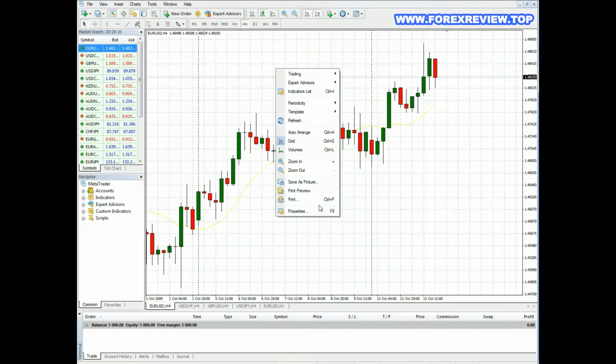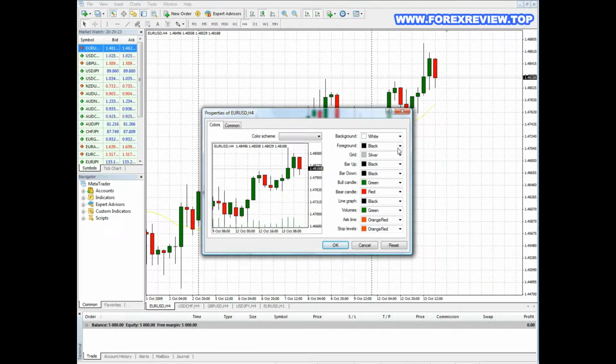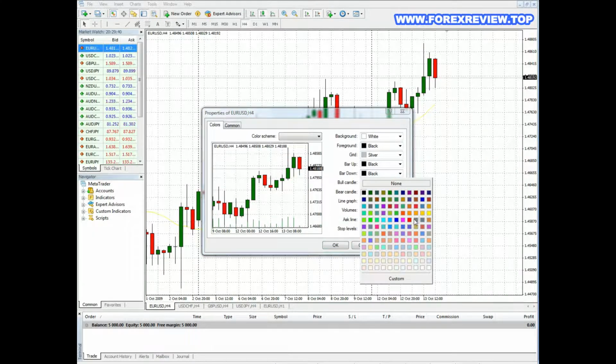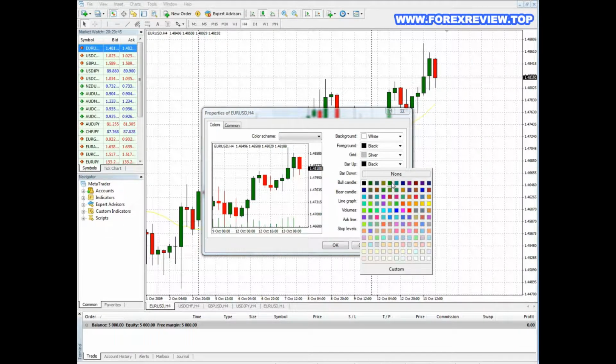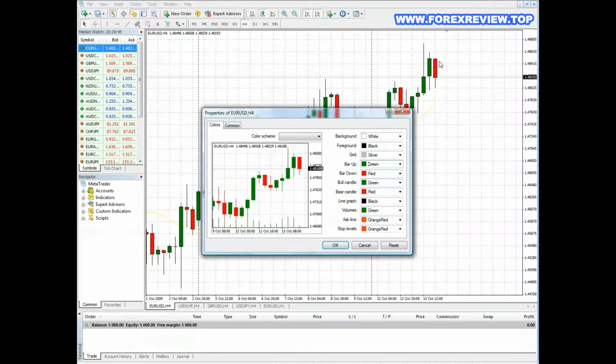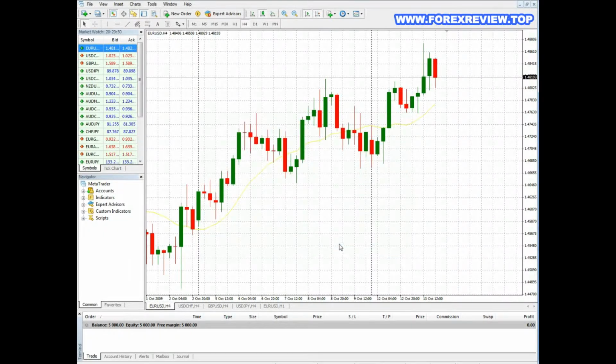Let's go through an additional modification here. Let's see, the grid's gray. What I really like to do is to change just one additional thing here. Bar down, red, bar up, black. Let's make that green. So I want to remove that border from around there. There we go. That's how I want it to look. I want to remove the border and just have the pure candle there. So remove that black border, and this is what we get.